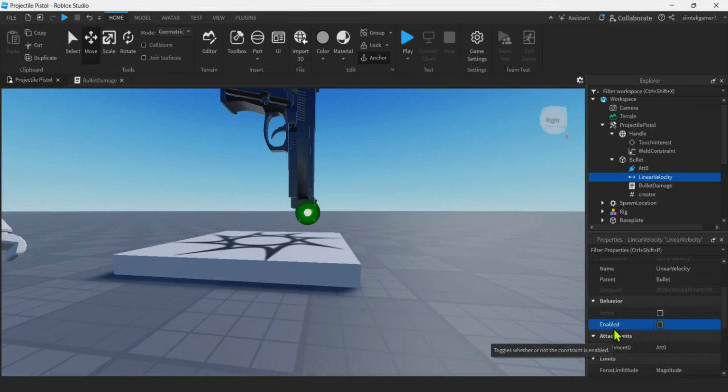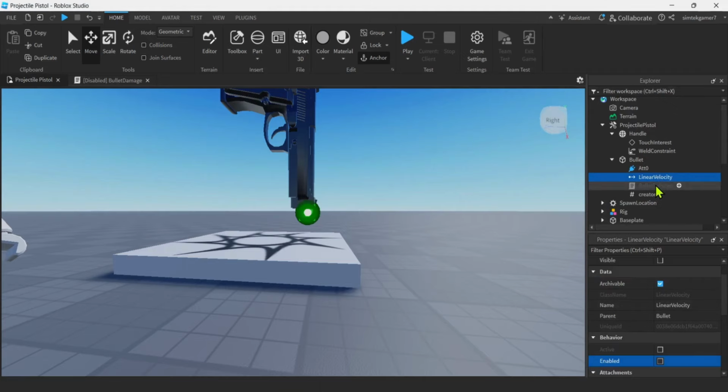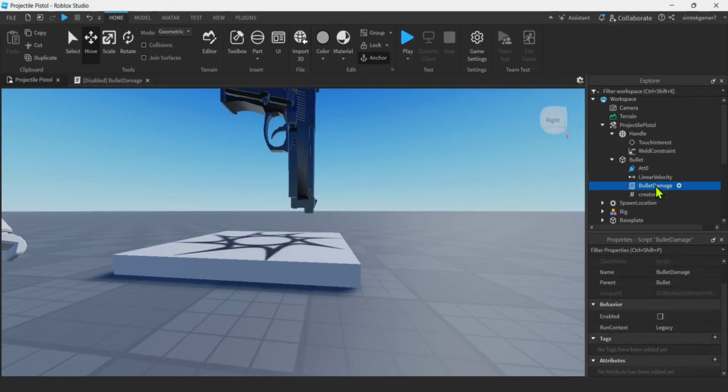Enabled off, right? And then we'll turn it on when we shoot the gun. Also, our bullet script, we're going to do the same thing. Let's go ahead and click that and then go enabled off. So my linear velocity enabled is unchecked, and bullet damage is unchecked for enabled.